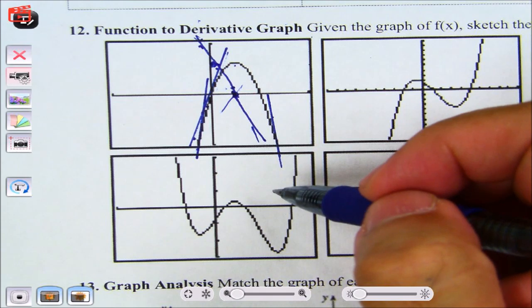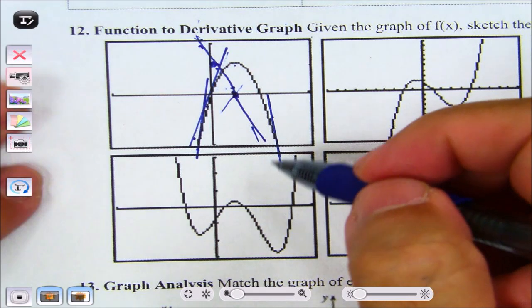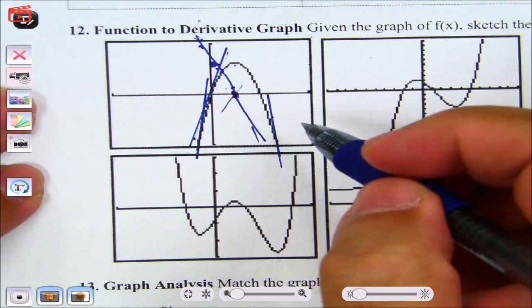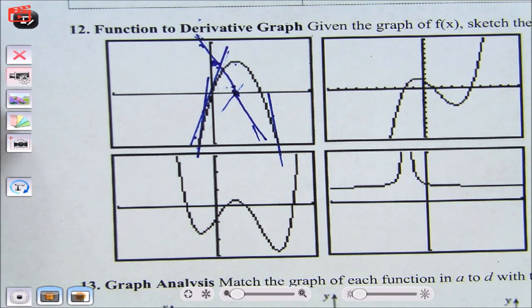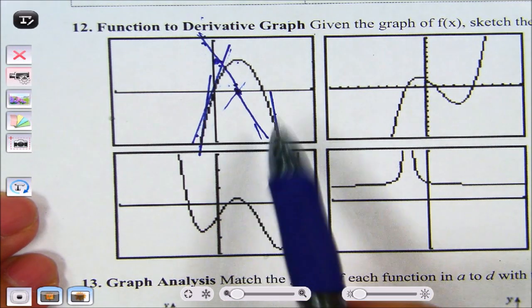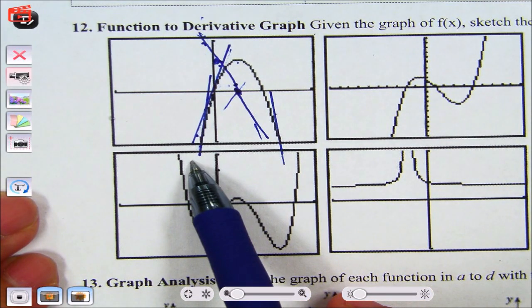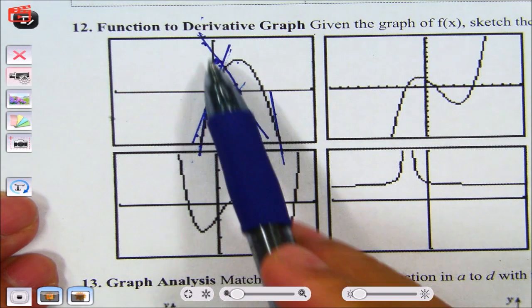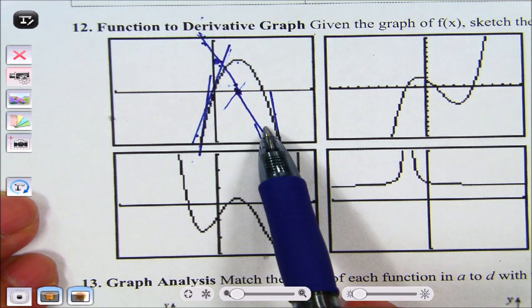I understand your confusion. You need to see a lot of these before you begin to make the connection, because it's really hard to see. Remember, you're trying to connect y values with the slope of something, but right now you're trapped in thinking the slope of this one is related to the slope of this one. That's not what we're doing. We're not connecting the slope of this line with the slope of this line. We're saying the slope of this line and the y value of this line.